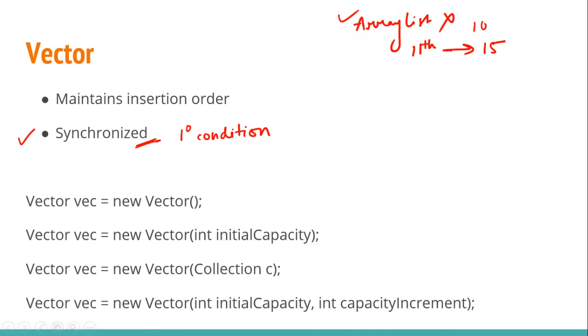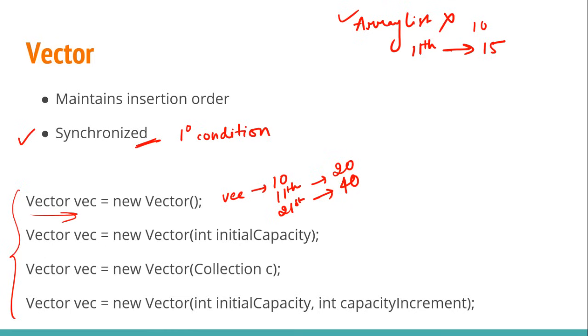While in vector, it is slightly different. When you create a vector using any of these constructors, which we'll discuss in about a minute, the default initial capacity of a vector is 10. So if you create a blank vector using this empty constructor, the vector vec would have capacity 10. As soon as you add the 11th element, it will not block you from adding it, it will expand in size. Vector size increases by double, so the size becomes 20. When you add the 21st element, it will again double itself, so the size would become 40. While in ArrayList, it is increasing by half. That is one of the differences between vector and an ArrayList.